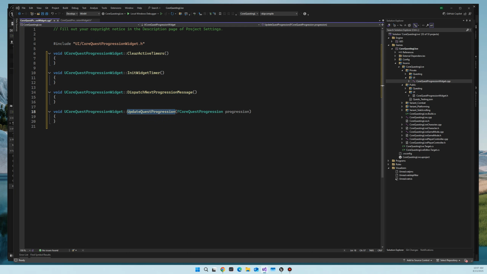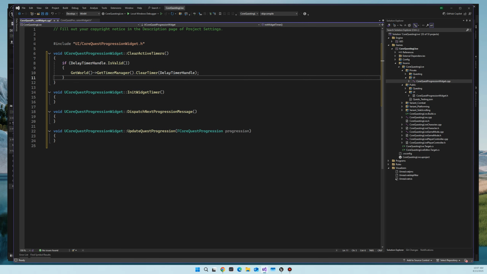All right. So the first one is going to be clear active timer. On clear active timer, for this one, we have this time handle. I want to make sure this is valid before we go ahead and clear it. This is useful if this widget hasn't been used and we try to clear a timer regardless, and this has not been instantiated, this will throw an error and could crash the game. So we want to make sure that this thing has been used. Once it's used, then we can go ahead and clear it.